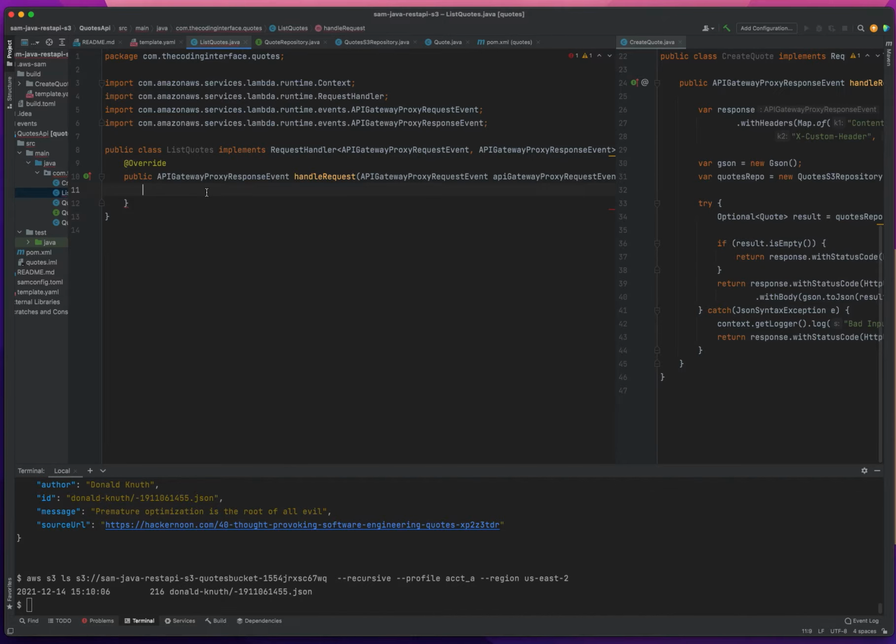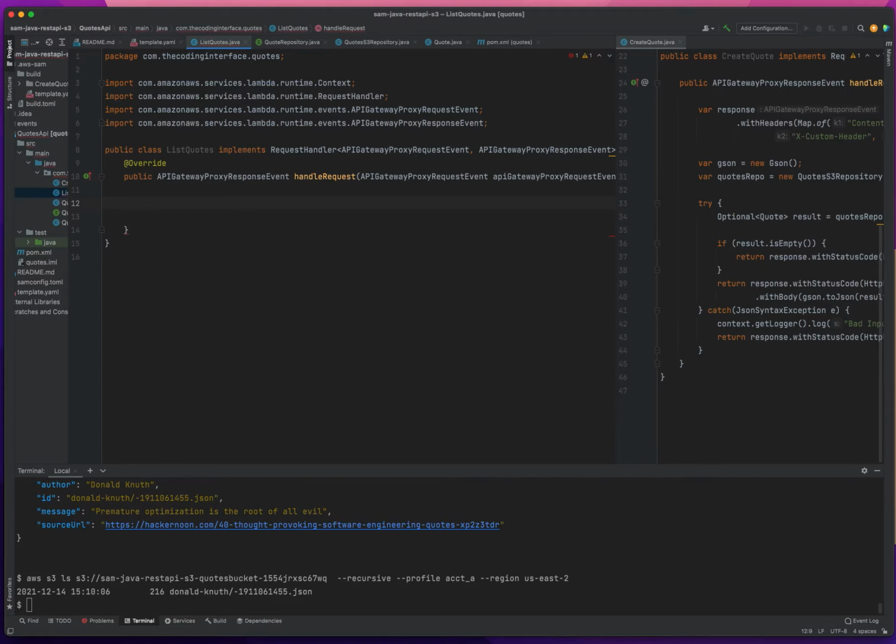And in the implementation of my handle request method of the underlying request handler interface, the very first thing is I will create a response object again. So a lot like what I see right here in my original create quote handler.